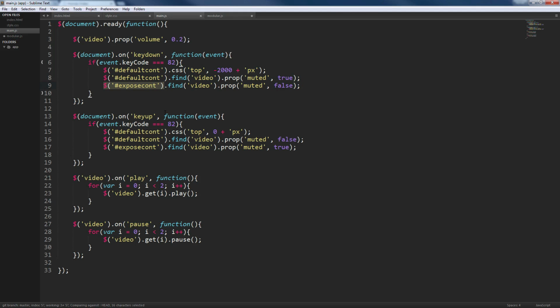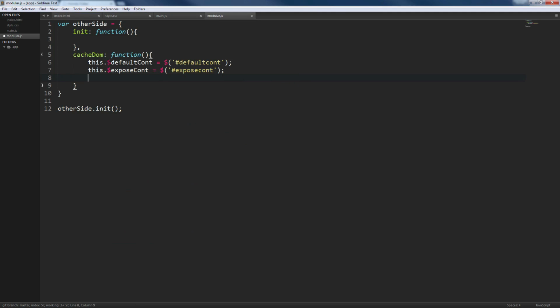Now what else do we need to cache? We've cached these. We also have to find video, so we might as well cache that as well. We won't copy the whole selector, because we've already got defaultContainer cached, so there's no point searching the DOM for that again.